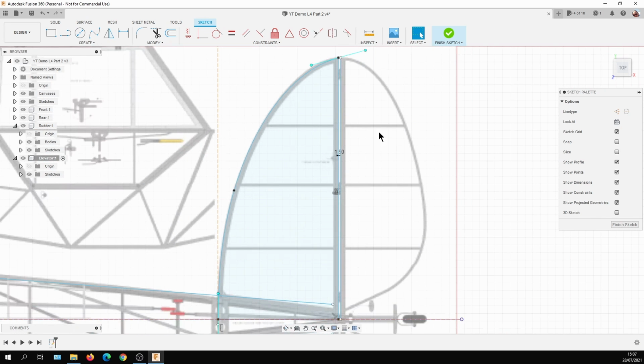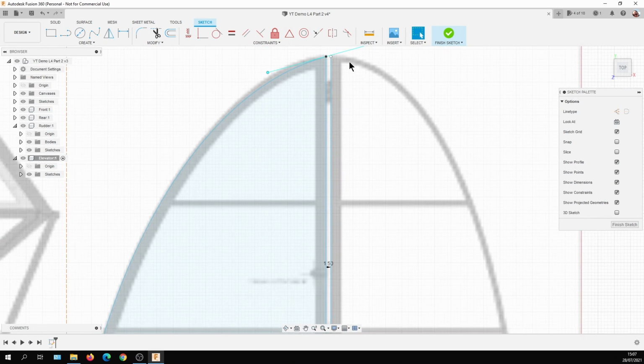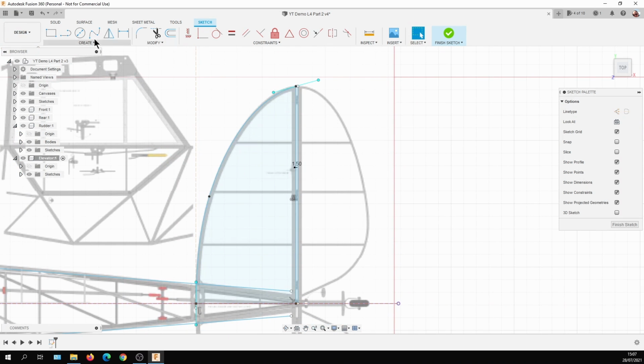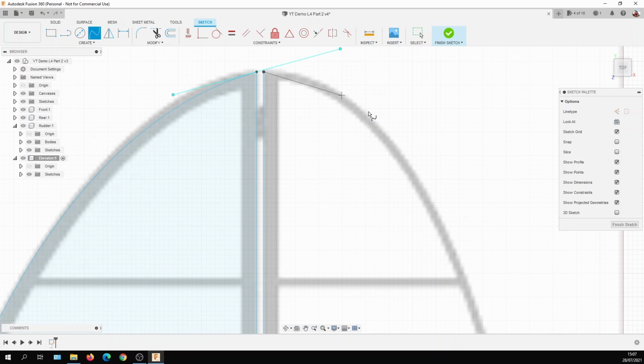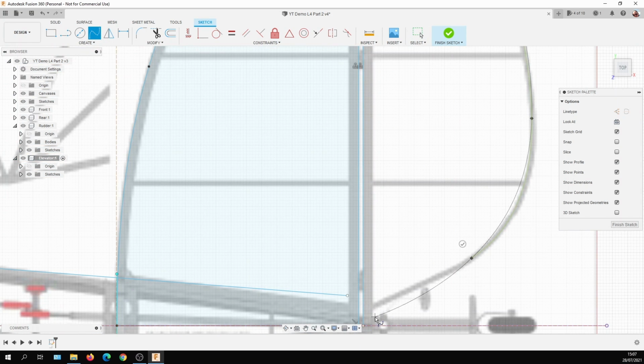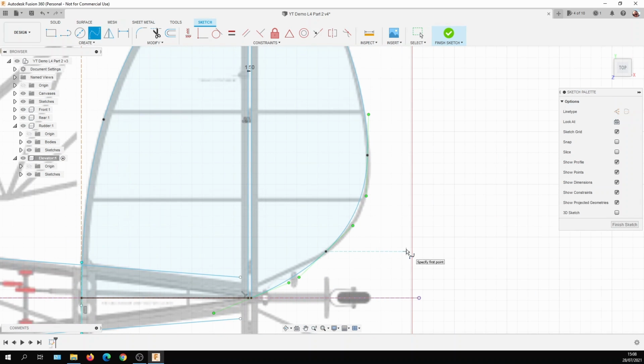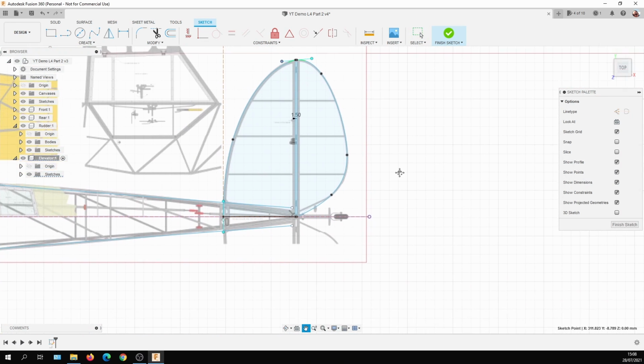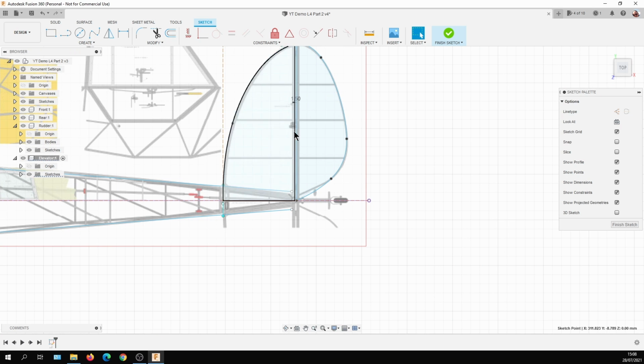So if we have a look now, that's offset from there. So we can now go and use our spline again. Create spline on there. And there we go, we've got our two sections there.